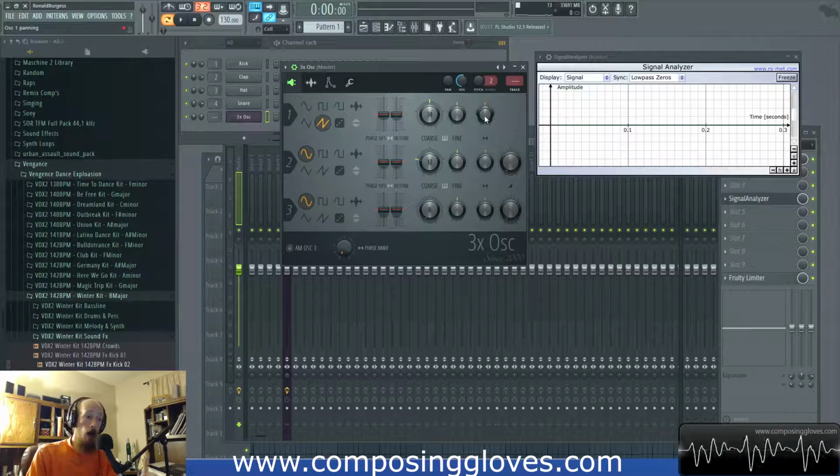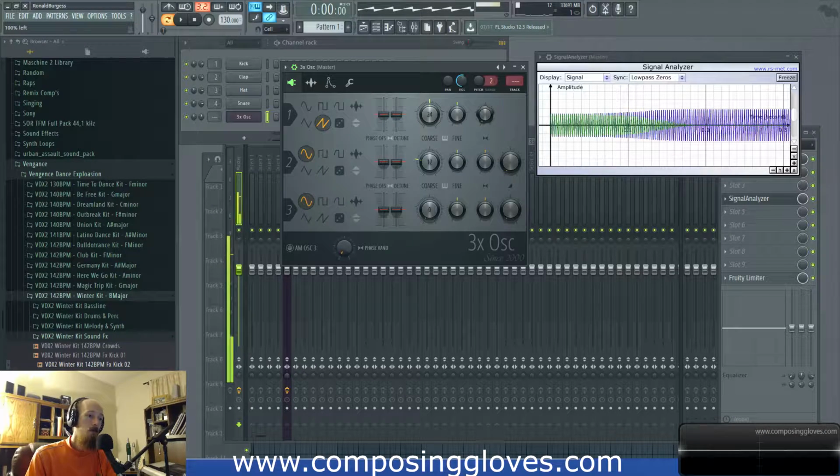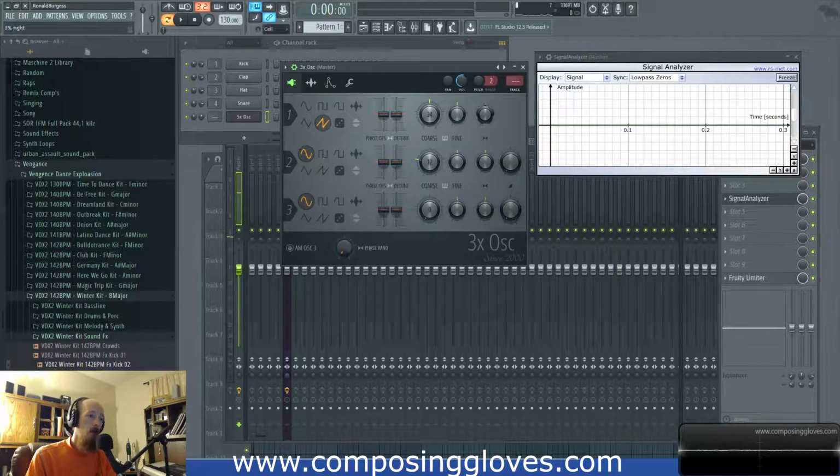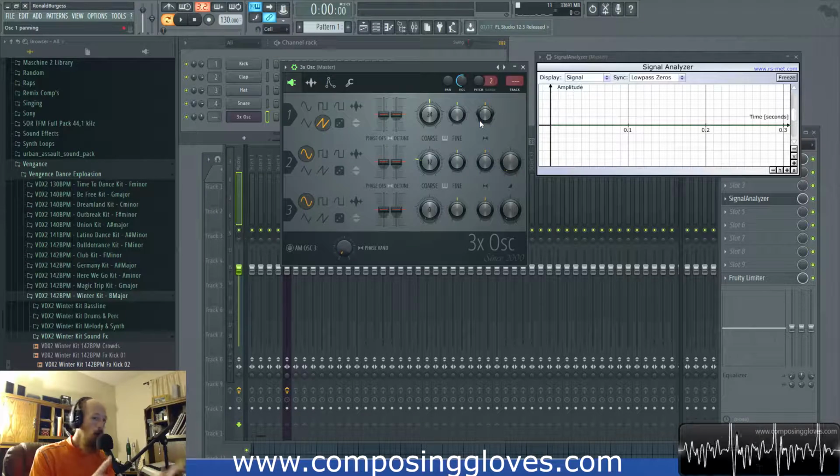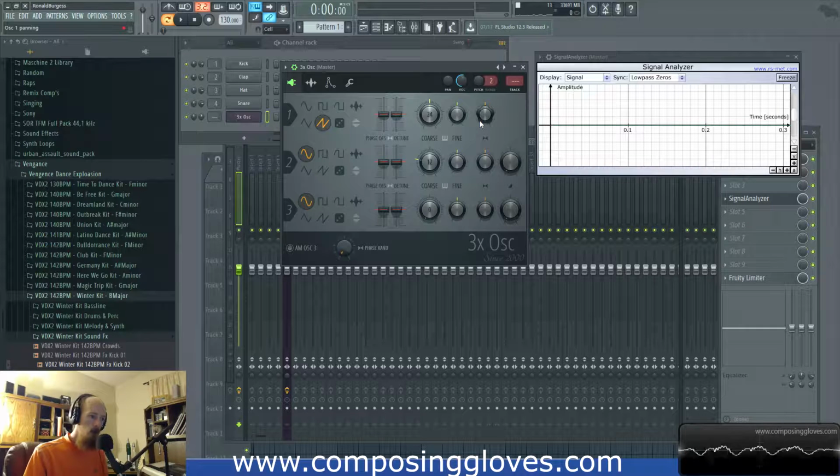And then last but not least, we have panning. You can see it turn from blue to green. Now, if you hit Alt and click a parameter, it will reset it to its default, in case you didn't know. And this is really useful for panning. Oh, that's not what I'm going to say. Panning is covered in my stereo video, so go check that out if you still haven't, because it's like the greatest video ever.